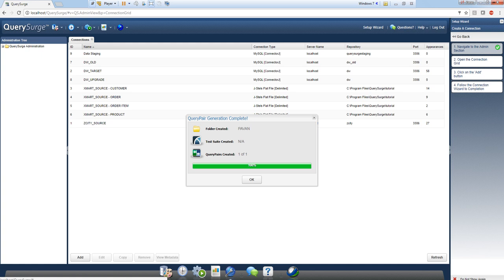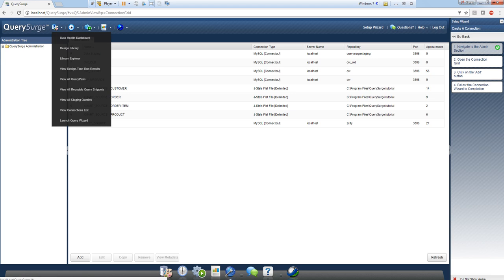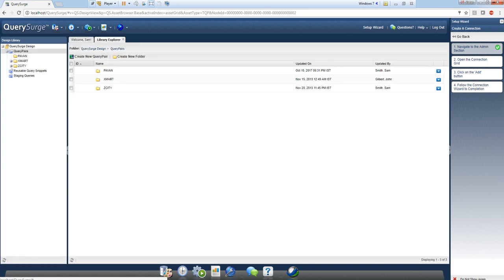As soon as you have created your query pair, currently we are in the administration tree, right? So we need to navigate to the query pair window. Go here, and here let us go for design library. Now you can see all our query pairs. Xmart jetcity is already present. This is a new query pair folder I have created. If you select this particular folder, you will see the query pair which I have created displayed here. This is my query pair which I have created.